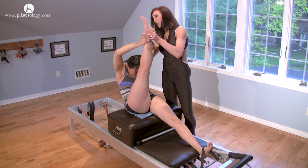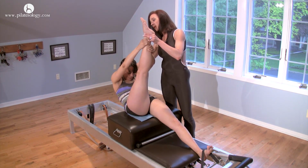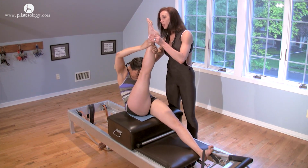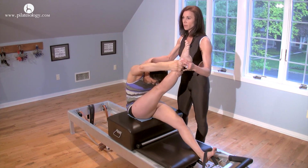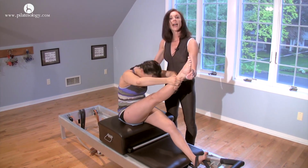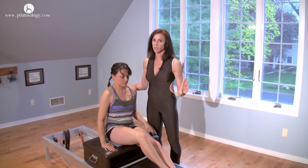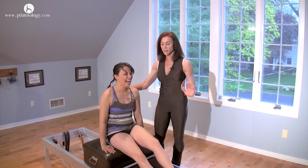Stomach off the thigh. Pull the stomach in and go back. Bend your elbows, bring your head to your knee, and just return home like this. How's that feel? Amazing. Amazing, right? And relax. And it's very safe. We're gonna do our other side quickly just because I can't leave her uneven. It would drive both her and I nuts.